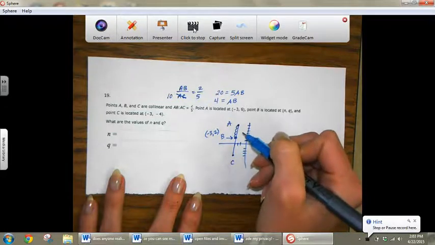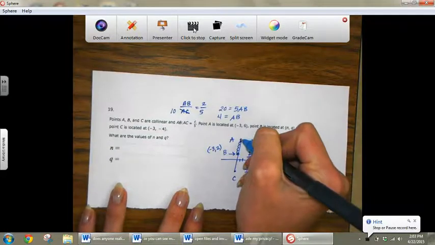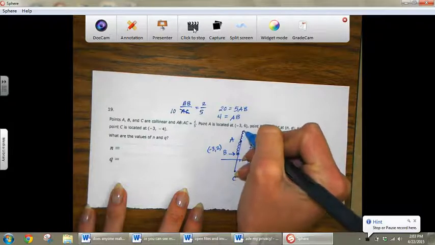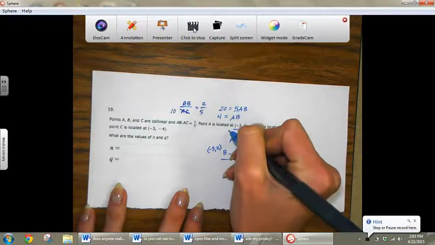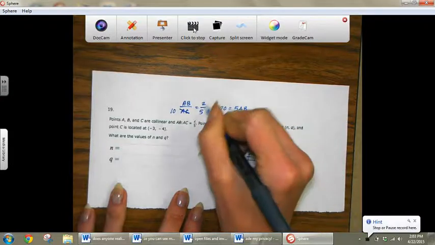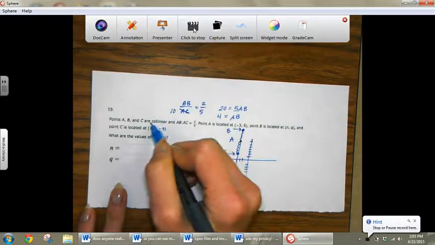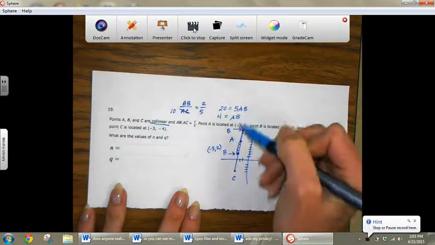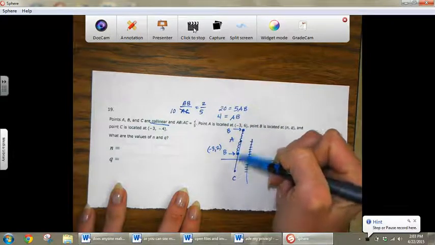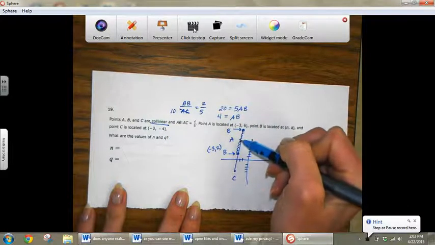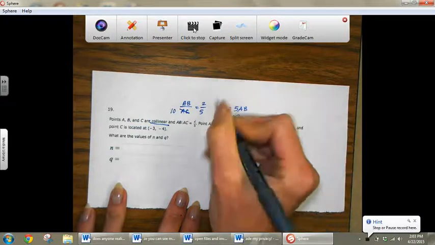It could be up here. 1, 2, 3, 4. If this was B, this all would still hold true. The points would still be collinear. They're still in a straight line. And AB would still be equal to 4. It's just the new point would be up here at negative 3, 10.